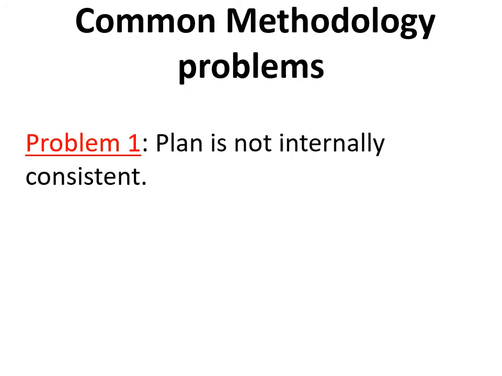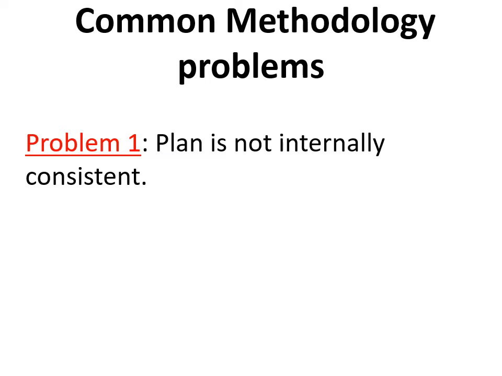So the first problem that I see is that your plan is not internally consistent. An example of that might be that you say that your findings are generalizable to a larger population, but you do not use a random sample. That's just one example, but I think that's another problem that I identify all the time later on in here as well.